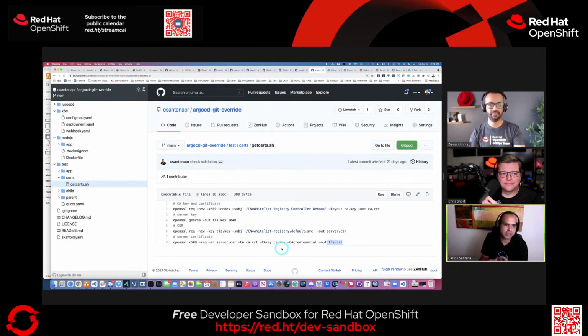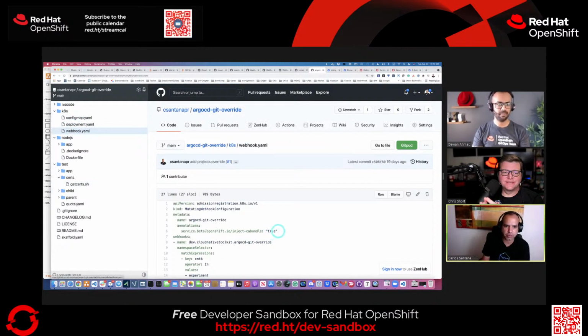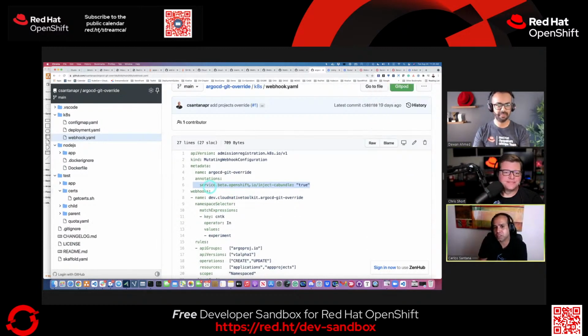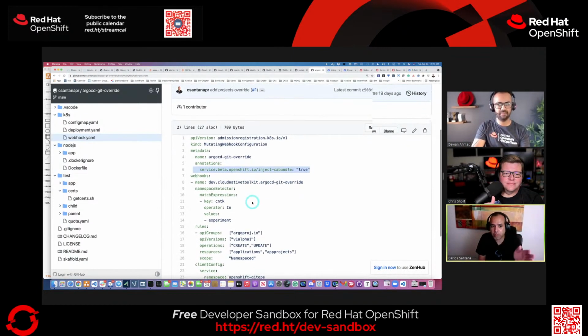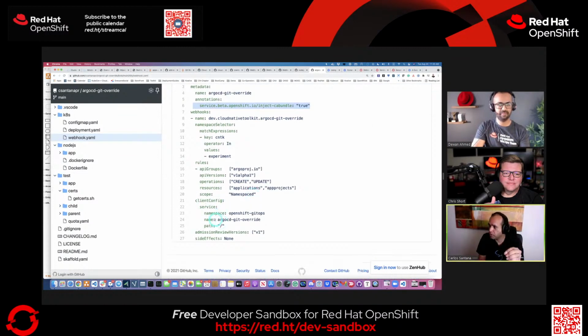So the beauty of this, for people that appreciate not doing this, is you go into your webhook and you add this annotation at the top. I don't know if you can see this. Inject CA. You say service.beta.openshift.io inject-cabundle. So when you send this to Kubernetes or OpenShift, OpenShift is going to insert in here the CA bundle of the OpenShift CA. There's an operator CA in OpenShift. So I don't have to do that piece for the CA.